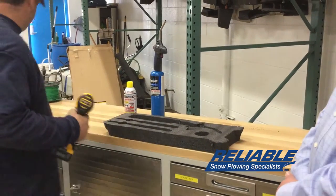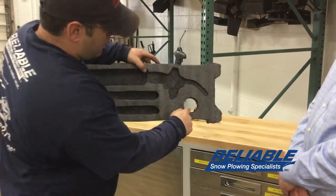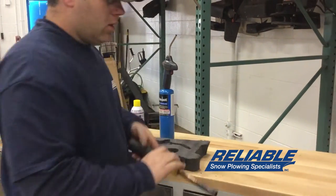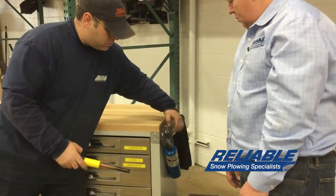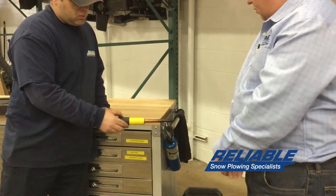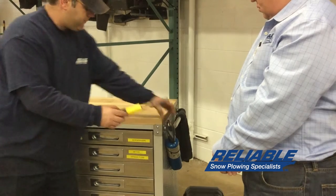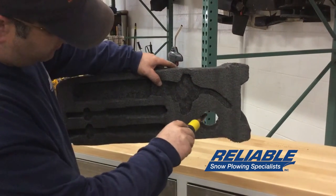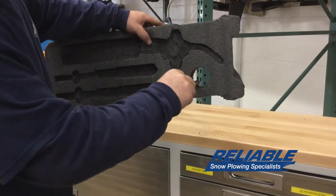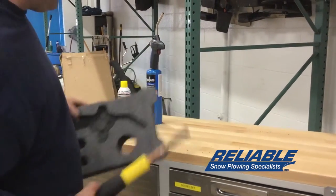Pull it back out. You can use the excess foam and throw it in the garbage. Because of the fact that we have some of this little excess mess right here, we can grab our propane torch, heat up the copper tubing here, turn it off, and then just give this a little bit of a wand going around to kind of clean up the edges. You've got to be careful that you don't want to go too much or let it sit in one spot because it will melt through.